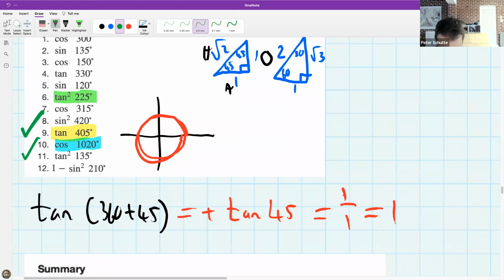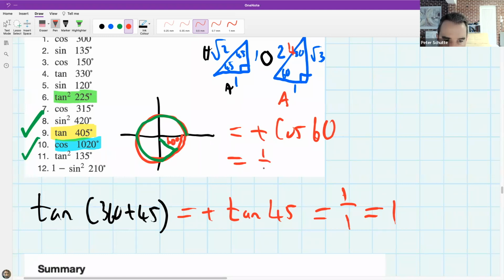Let's have a look. So 720 is here. Then I get 90, 90, 90, and I'm at 990. And then I've got 30 more to go. So basically, I'm 60 degrees away from the nearest horizontal, which would be 1080, and I'm in quadrant 4. So what is this going to reduce to? Plus cos 60. And then using this triangle, if that's A and that is H, I should get 1 over 2 as my answer. So the cos of 1020 will reduce to plus cos 60, which can then be evaluated to a half using my special triangle.